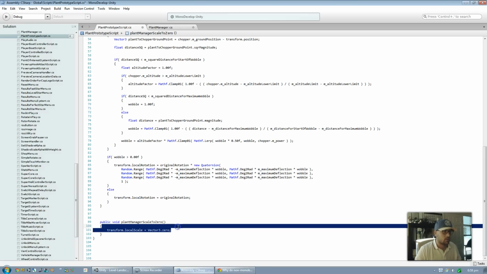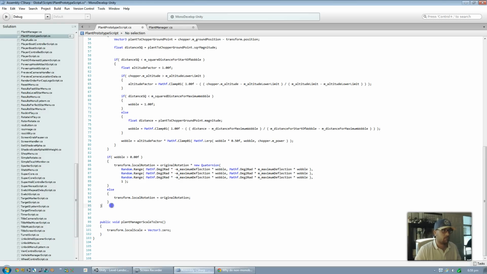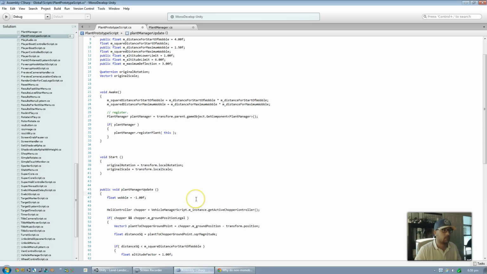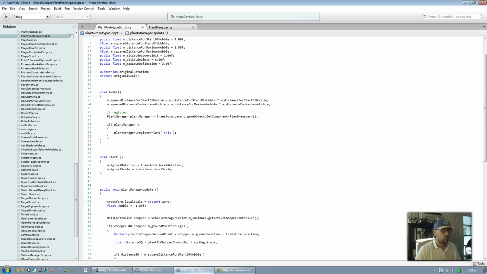So it's 0, and if it's being updated, then we'll return it to what it was before, original scale. So they should be invisible, which might be dumb. Scaling it to 0 might not be a great idea.